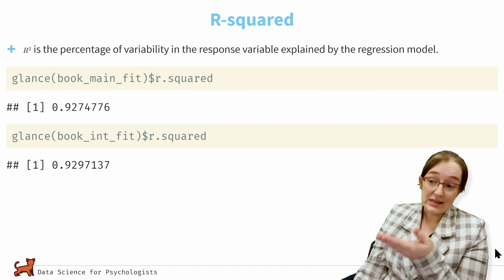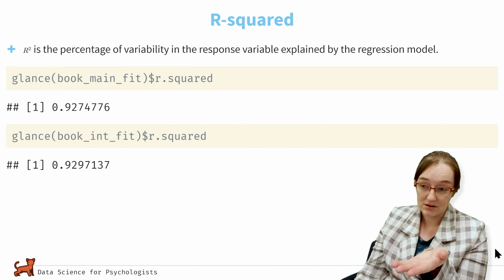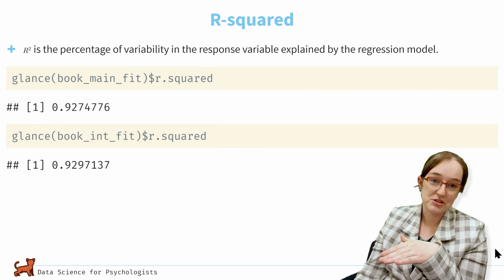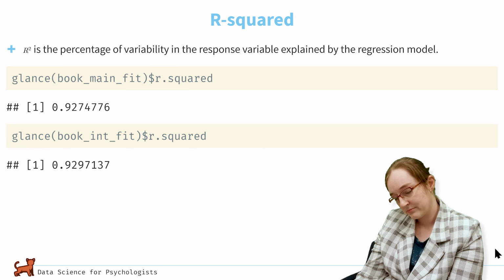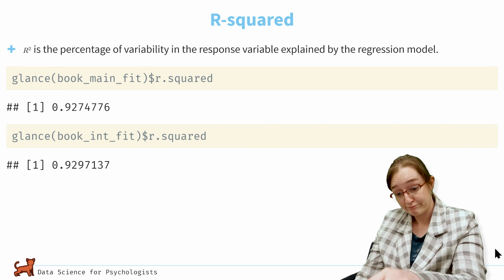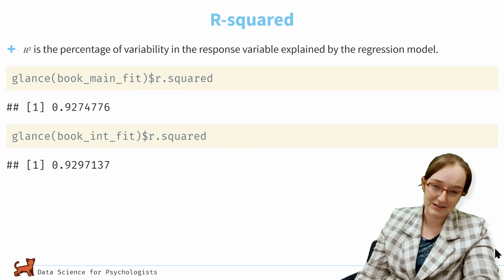So when we take a quick glance at our model, we can see that the R-squared is almost 93%, versus in the interaction model, it's almost 93%. It doesn't differ until the third decimal place. And I can tell you, given the sample size, even with this high amount of variance, the marginal effects are not going to be there. This difference is probably not significant.